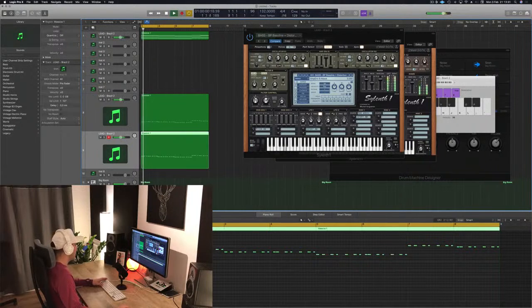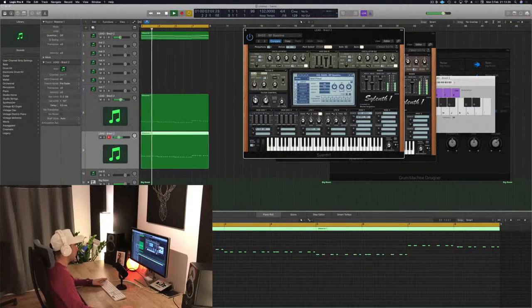Let me try to stack a bass on top of that. That worked too.